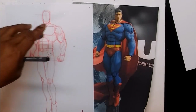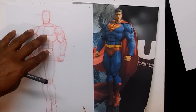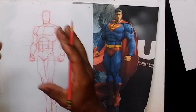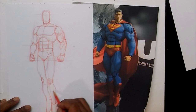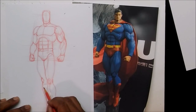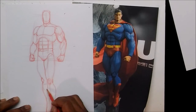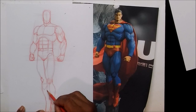Okay, so we have that. Let's do the butt and the boots. At this point you can add your own flair or style to it if you're not trying to do it exactly line for line. So down here I'm doing the boots real quick, and I'm going to speed this up because I don't want this to be a 2-hour video, but you need the teachings of Brian.